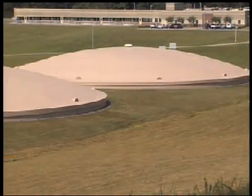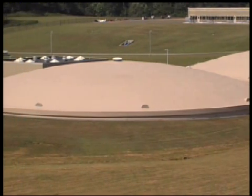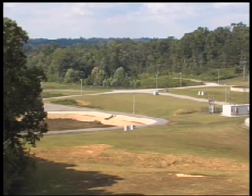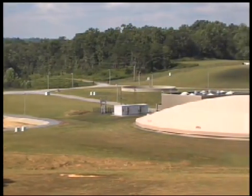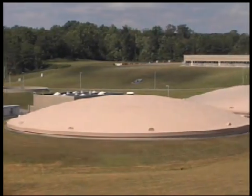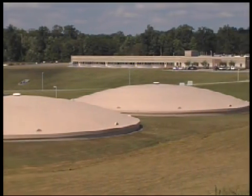The finished water is sent to two covered reservoirs, each of which hold five million gallons. They hold the water until it is pumped out to the distribution center, where it eventually reaches your tap through a network of pipes that would stretch from here to Los Angeles if placed end to end. The plant is designed so that the water flows through every step of the process by gravity, making it cheaper to run.